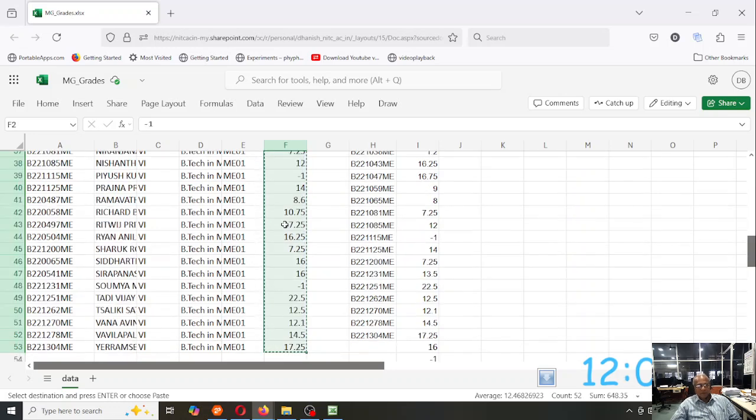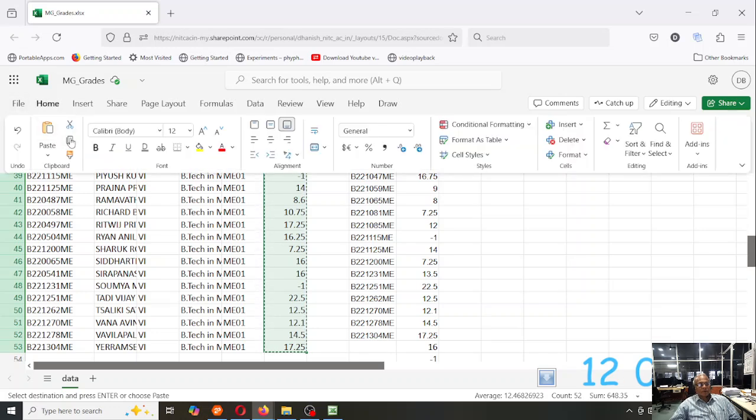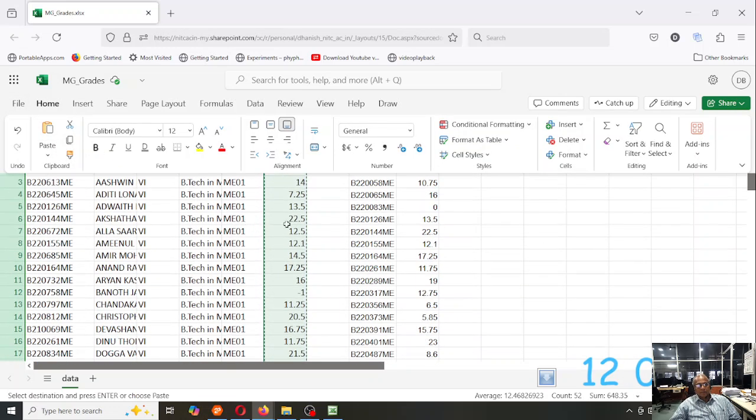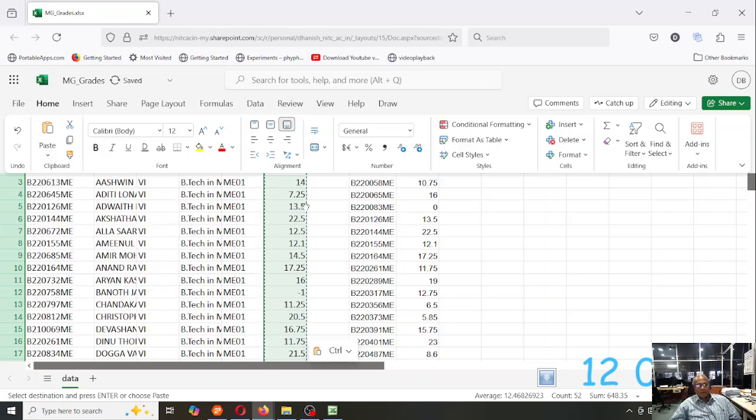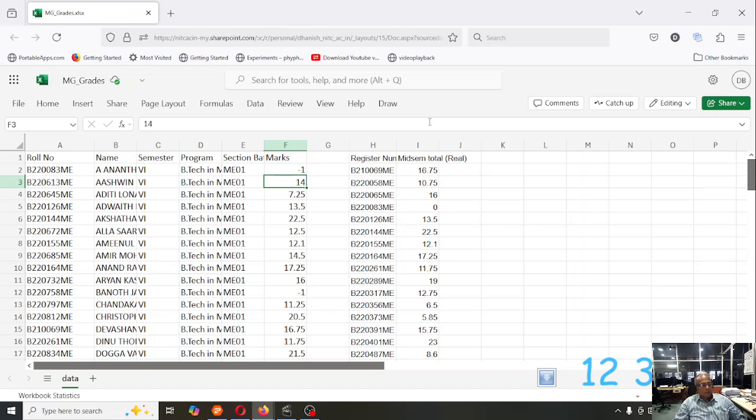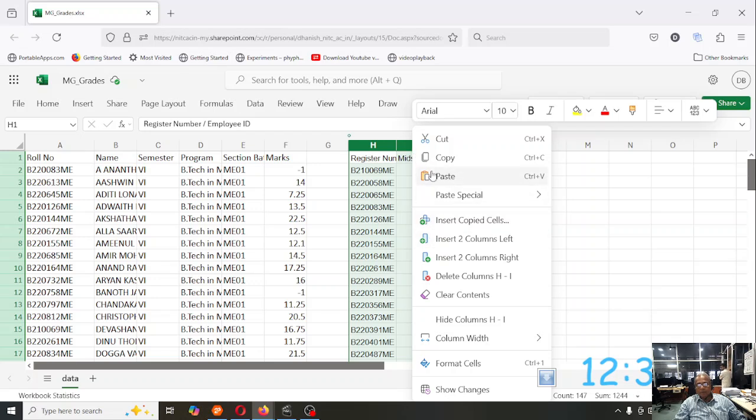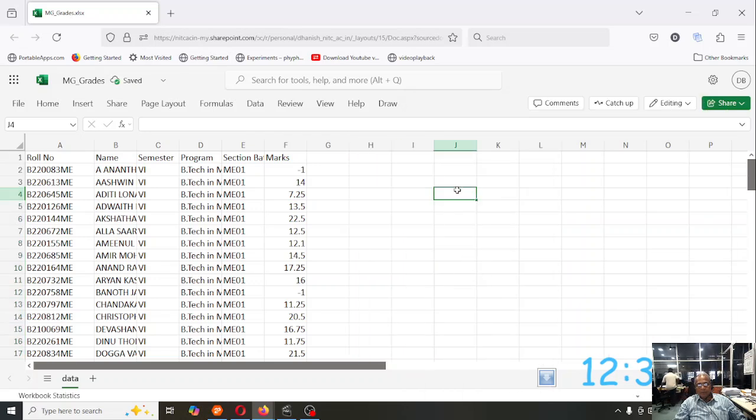So whole thing I have to copy. Copy, paste, values only. Now I have to delete these two columns and save this file before uploading to the classroom management site.